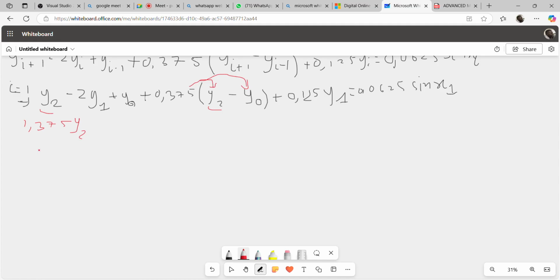Now, we do the same with y1. I have y1 here, and I have y1 here. Now, I have minus 2 plus 0.125. What is the answer? I think we have 15 minutes left here before I send the new link. But let's continue first. It's negative 1.75. I hope it's making sense, right? Negative 1.75.